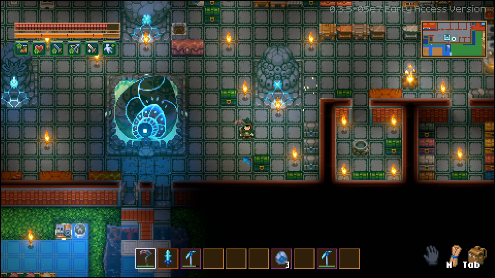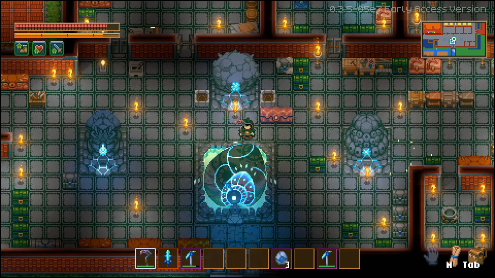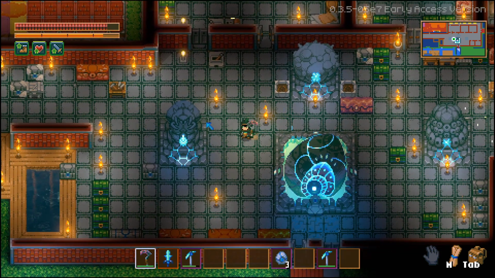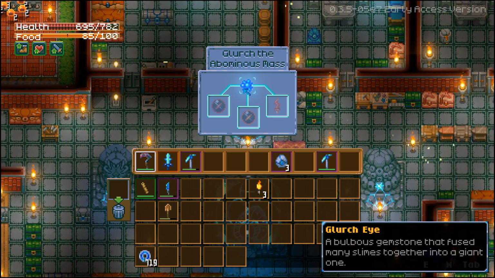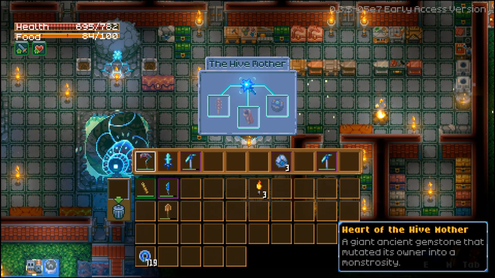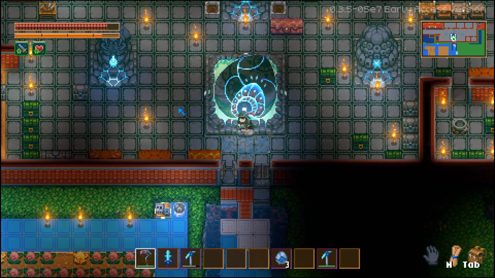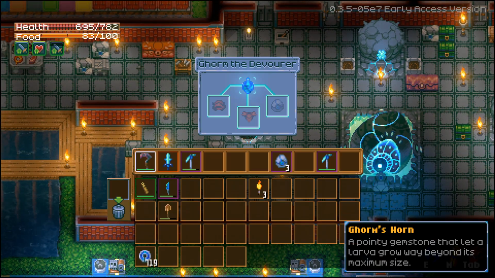Now, the very first thing that you're going to have to do, no matter what, there's no getting around this, you have to charge the core. Now, to do that, you have to defeat the 3 bosses and bring their little tribute items here. We have Glurch the Abominous Mass. You have to bring his eye, put it in there. And the Hive Mother, you need the Heart of the Hive Mother. And then lastly, over here, we have Gorm the Devourer. And you're going to need to bring his horn here.